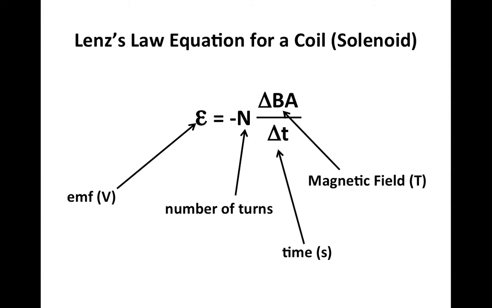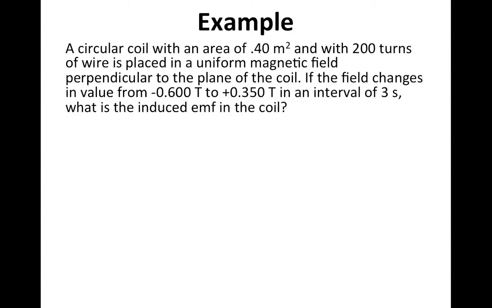Okay, and then you have a delta B, which is how much your magnetic field is changing from you pulling out the magnet or pushing the magnet. Okay, and the magnetic field is in Tesla, capital T. And then capital A is the area of your coil. So if it's like a circle normally, then what's the area of that little circle? And that's in meters squared.